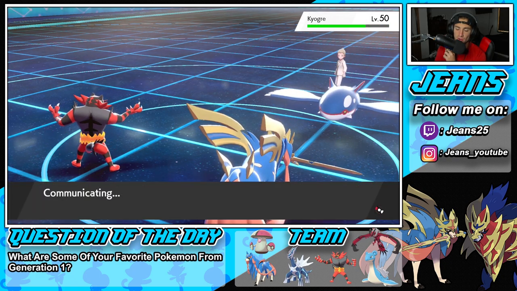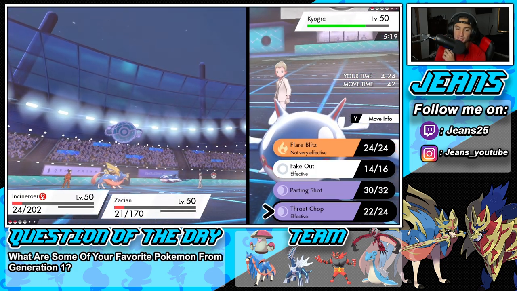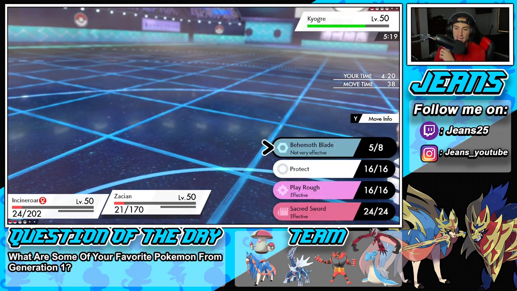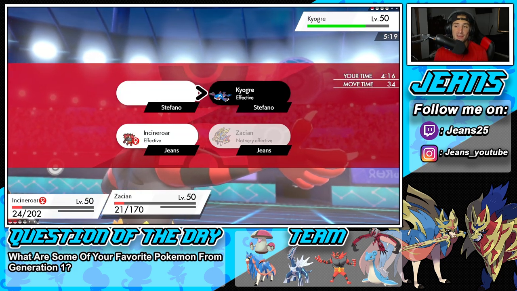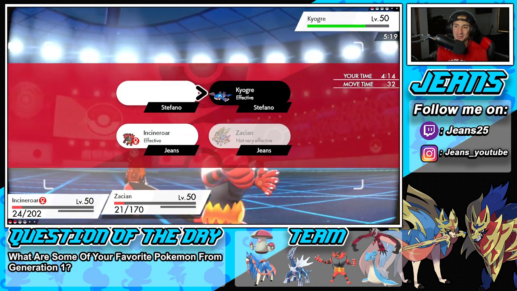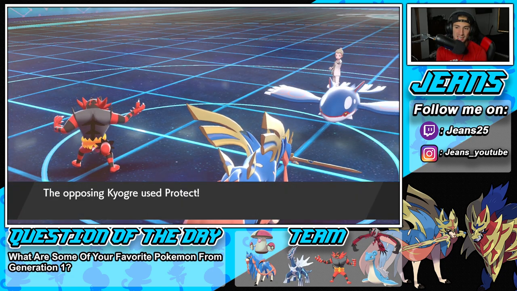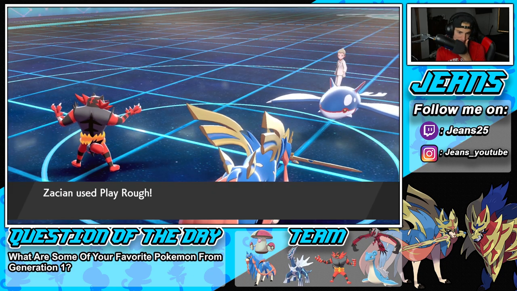But the only way we pick up the W is if this Play Rough connects. We need Play Rough to connect. And you guys know the deal with Play Rough. It's 90 accuracy, but it never hits. It's like a 50% accuracy move. Play Rough might be able to do enough damage. Let's see if he can. He's going to end up protecting. That's fine. I guess he's wasting out this drought turn.